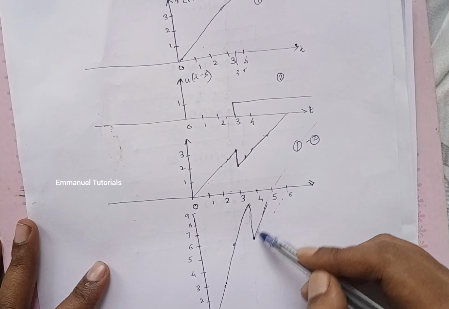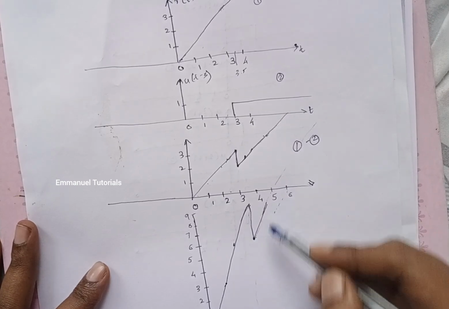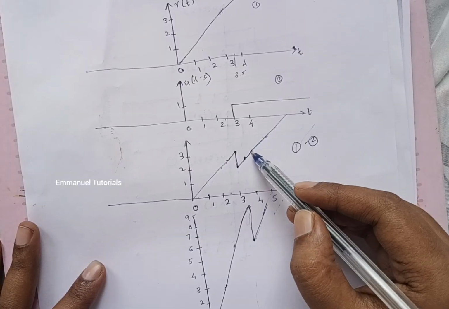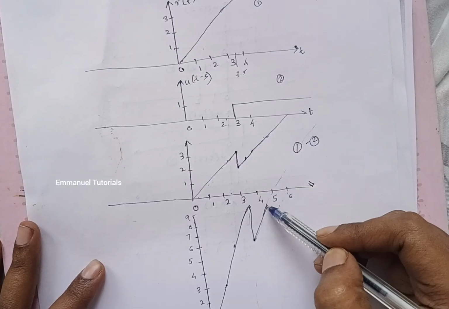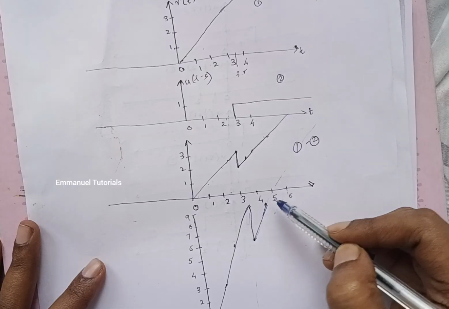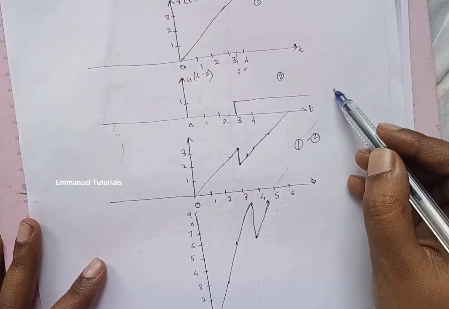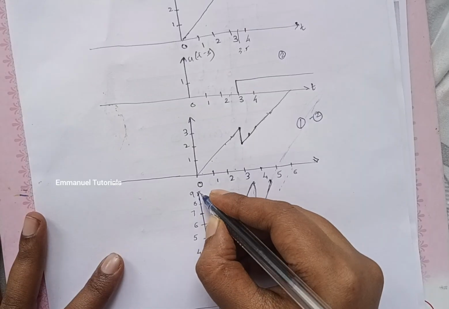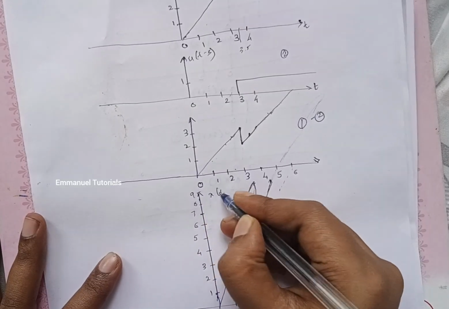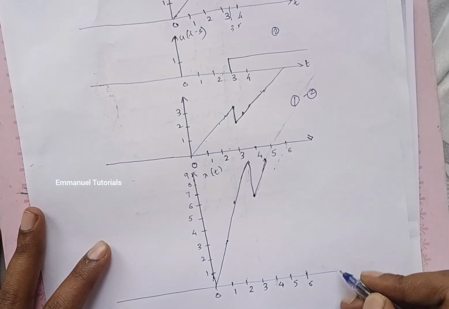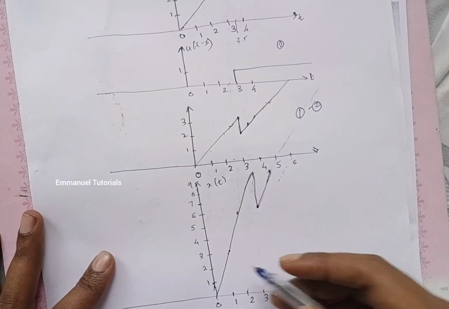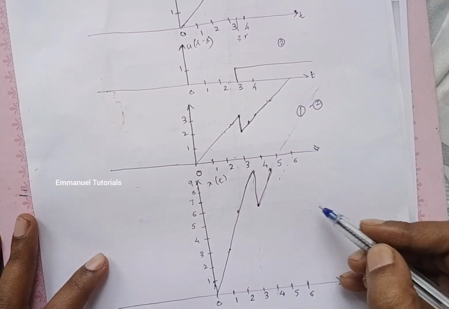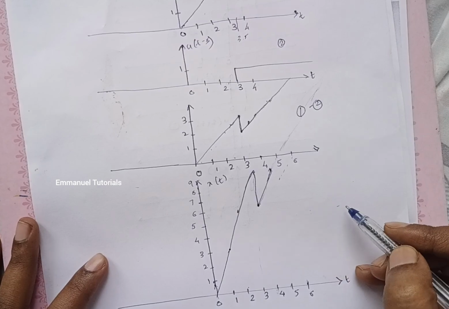Then again we will repeat the same signal with the same slope. So at 4, first signal's amplitude will be 3. 3 multiplied by 3 is 9. So the amplitude is here, and this is going to continue up to infinity. So this will be our final x of t. So it's a ramp kind of signal which is modified, and it will continue till infinity.